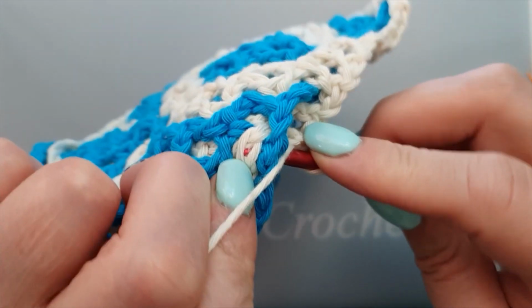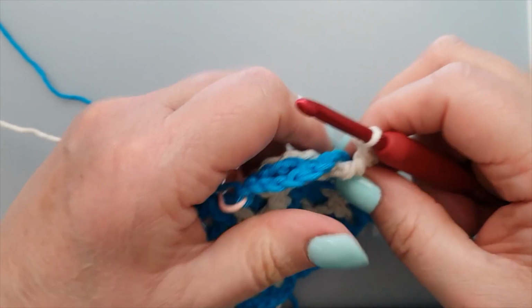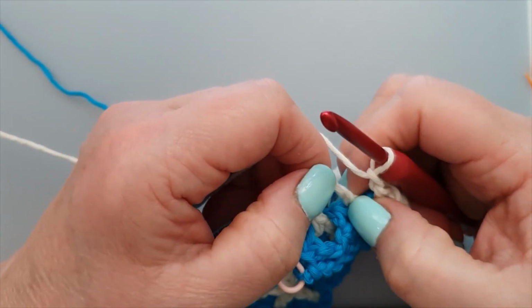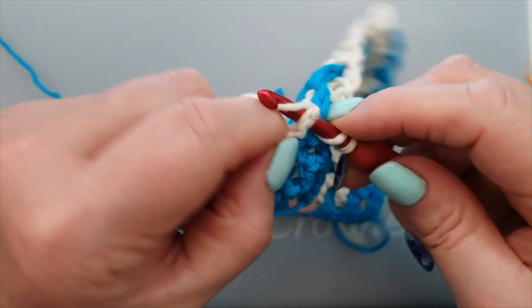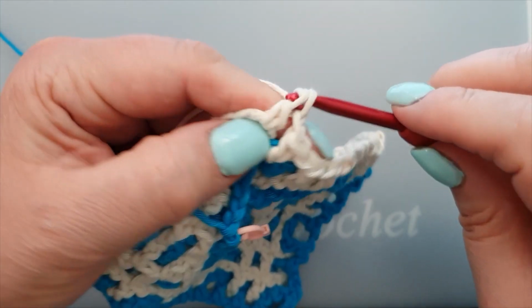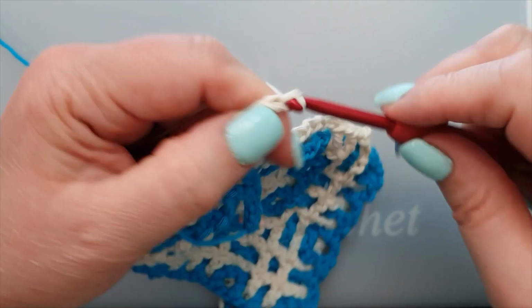So we have to find a little bit, where are those two loops there, front, and then inside stitch back. This is taken, this is taken, so I need to have this one get those two loops. Sometimes it goes well and sometimes it doesn't go. There, this is good for me. Double crochet, chain, 1, 2, 3, and 4.